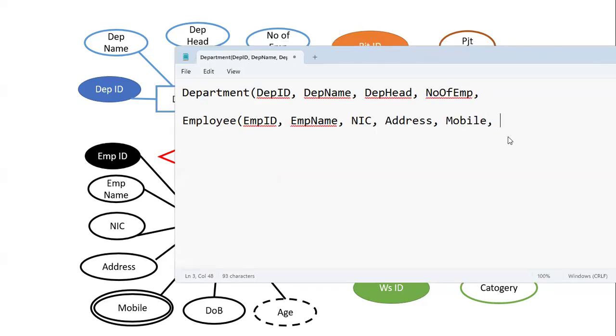Have date of birth. Then after that, the next entity we have is project.